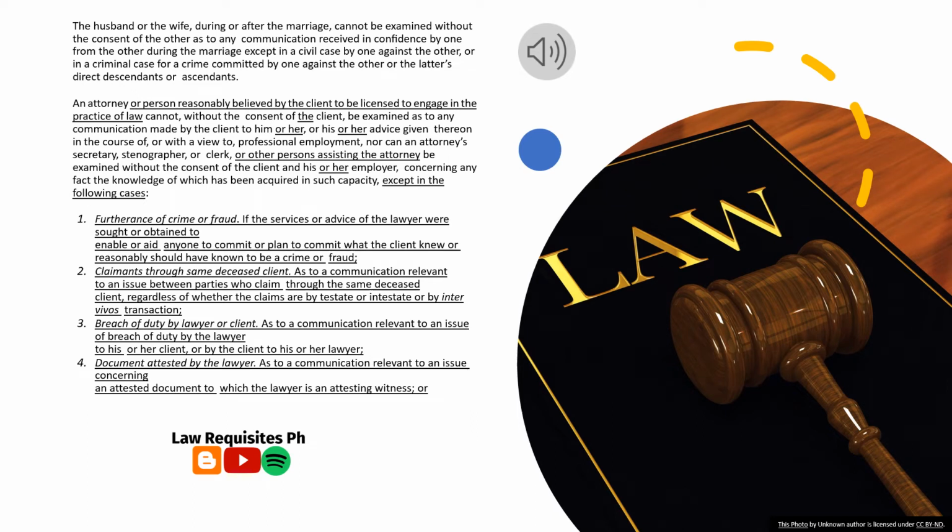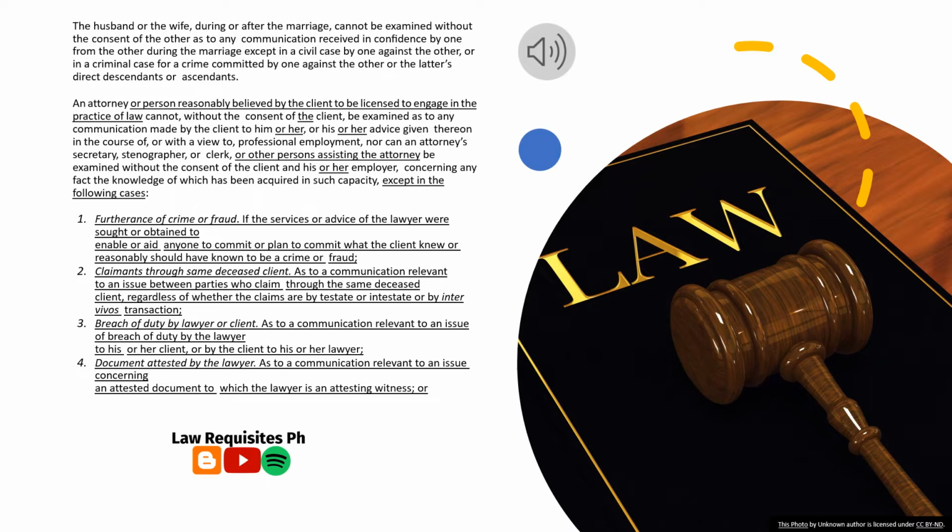An attorney or person reasonably believed by the client to be licensed to engage in the practice of law cannot, without the consent of the client, be examined as to any communication made by the client to him or her, or his or her advice given thereon in the course of, or with a view to, professional employment, nor can an attorney's secretary, stenographer, or clerk, or other persons assisting the attorney be examined without the consent of the client and his or her employer, concerning any fact the knowledge of which has been acquired in such capacity, except in the following cases. Furtherance of crime or fraud.